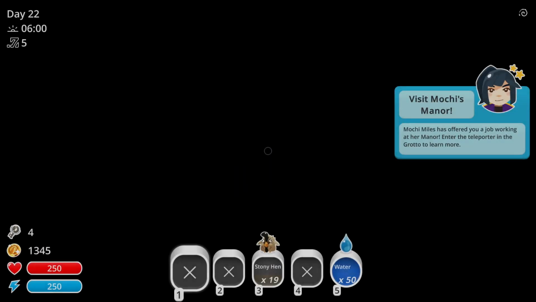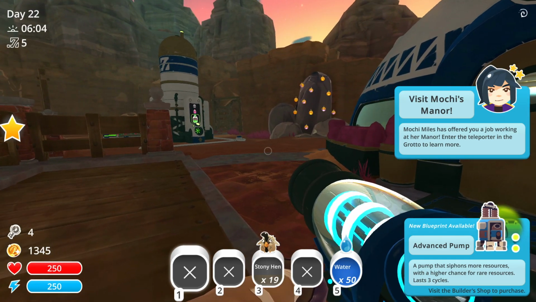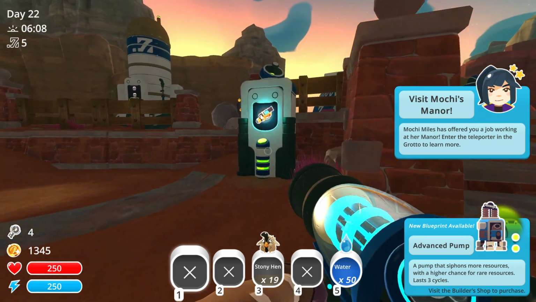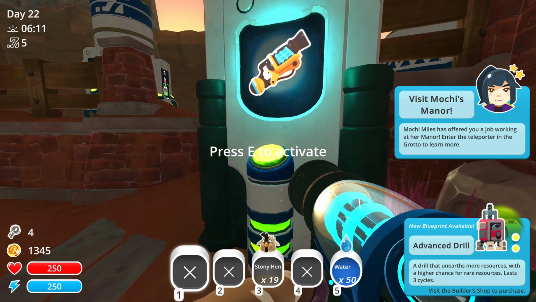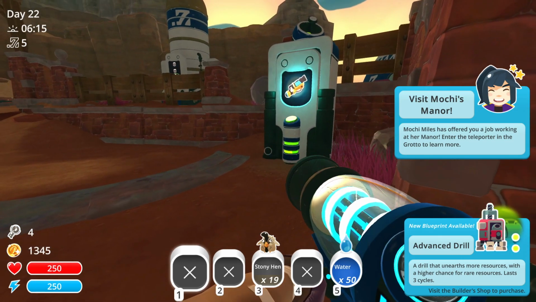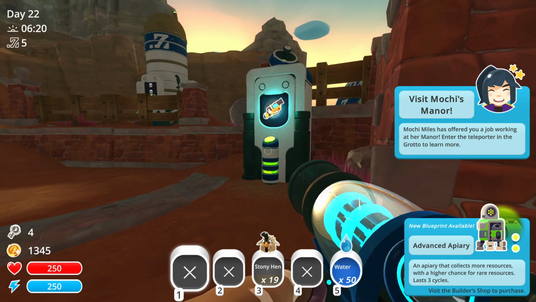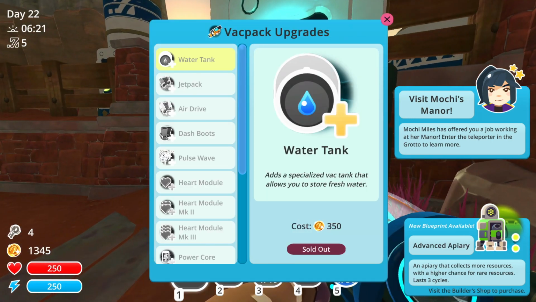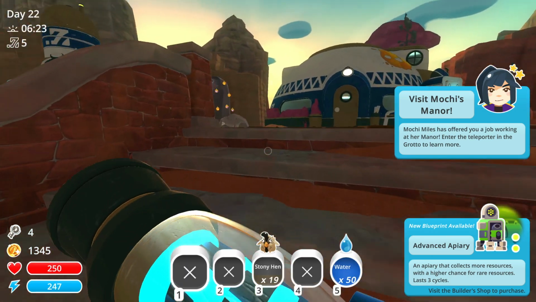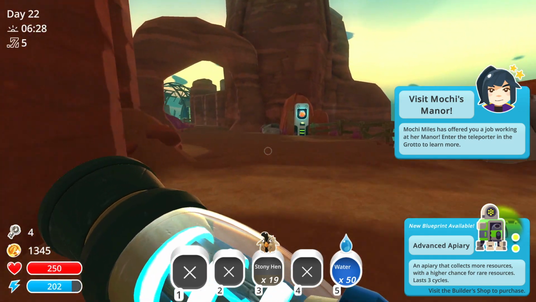Just how we like it. Ooh, new blueprint available, advanced pump. A pump that siphons more resources with a higher chance for rare resources. Last 3 cycles. I like the sound of that. An advanced drill, let me guess, an advanced apiarium as well? Uh-huh. Show it to me. Show it. Come on. Yeah, we go. Meanwhile, nothing else here. Alright. And how expensive would those be? Like, the blueprints are available, meaning we would have to buy them.